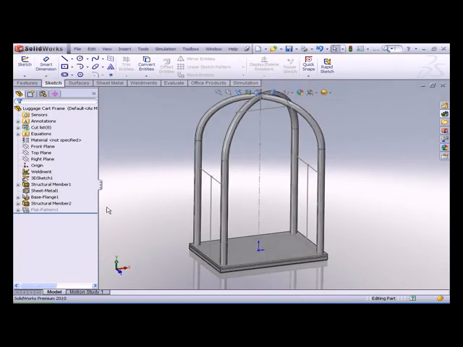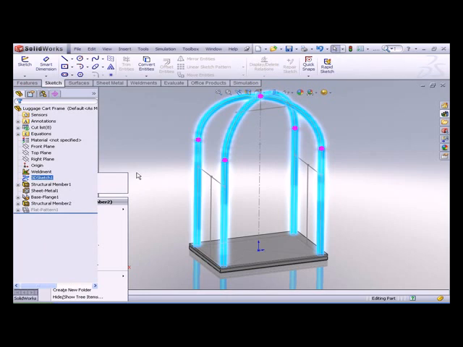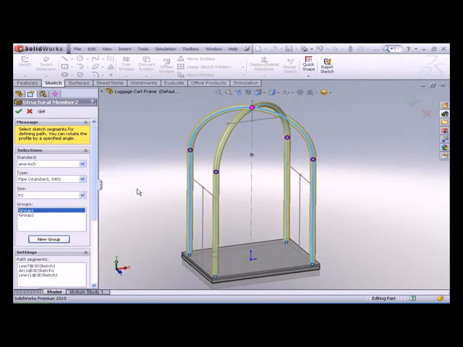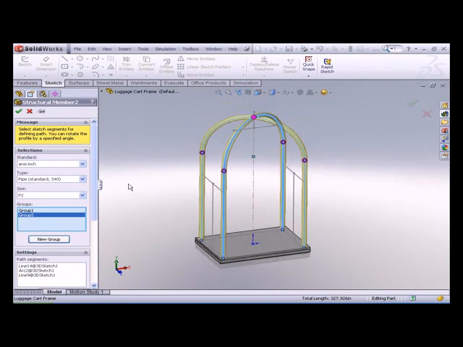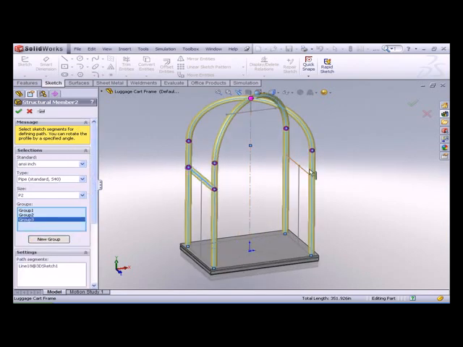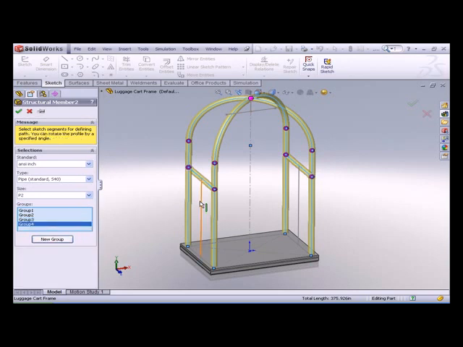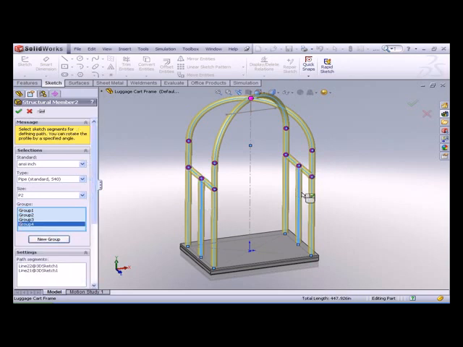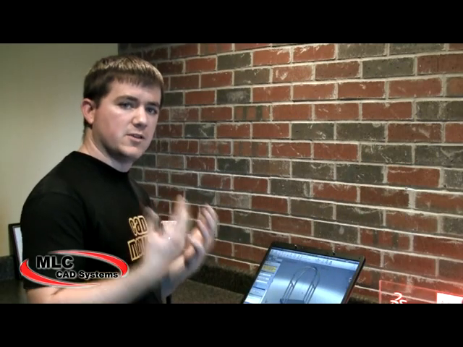So now I'm going to go back in and edit my structural member and simply add new groups. Now I can't simply add them to an existing group because they're not either connected or parallel and disconnected. So you'll notice this is a connected group. I could make that in one group. I'll make one more group for these side members, and then I'll make one more group for these two pieces. Now notice neither of the two members in each of these groups was connected, but they were able to be used and unified into a single group because they were parallel.